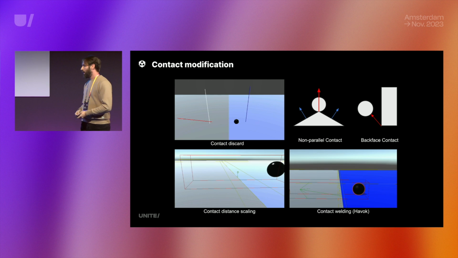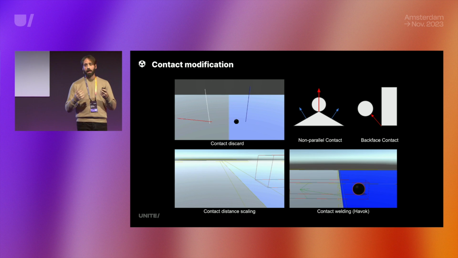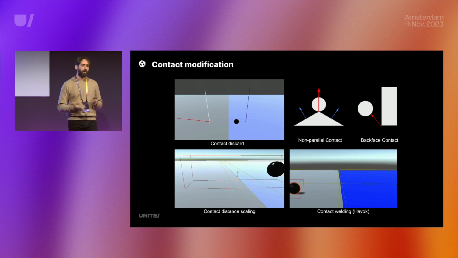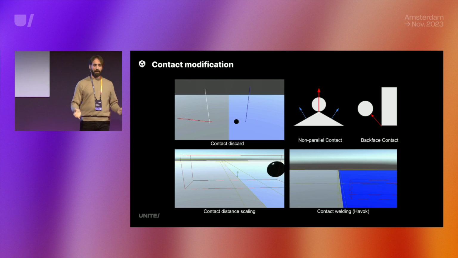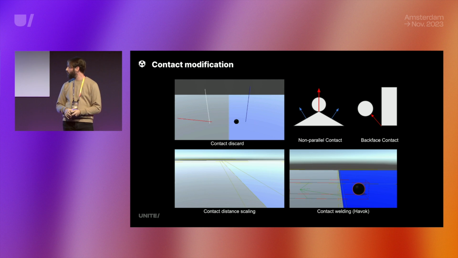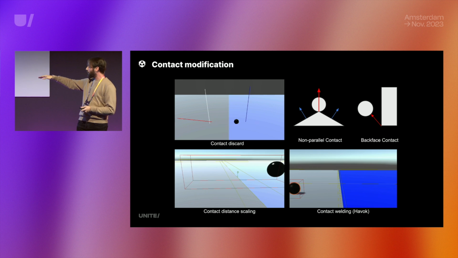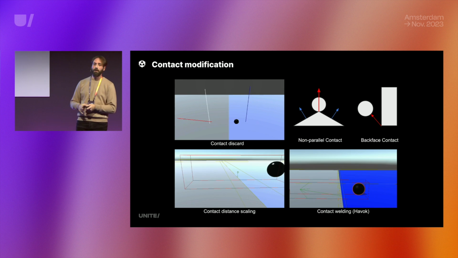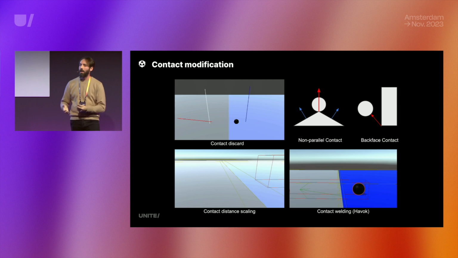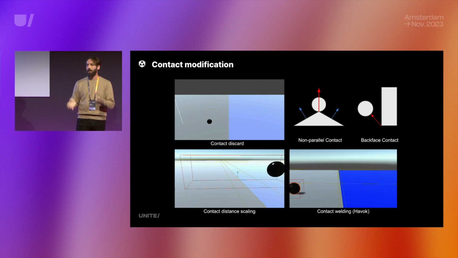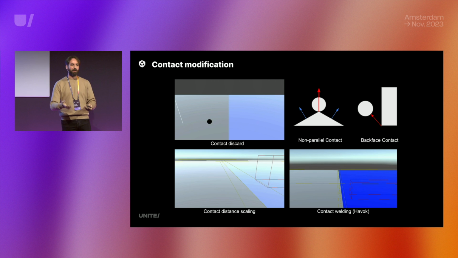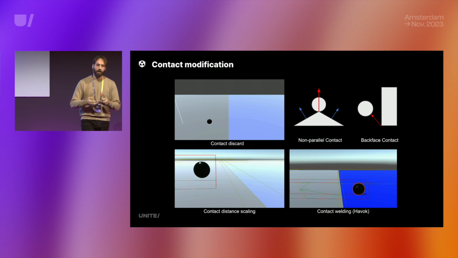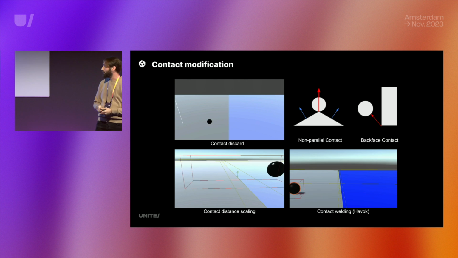So modifying the normal is also a good idea, and in this case, you fix this issue. And finally, for Havok, we have a built-in solution called contact welding. This is, again, something that you need to enable, and that's it. Havok solves the problems for you. You can see that even if the normal is still there, the contact is still there, there are no unexpected bounces. That's because Havok essentially analyzes every contact, analyzes the motion of our object, and determines what will be an ideal reaction or contact. So you can discard, you can modify the normals, or you can use Havok's solution.